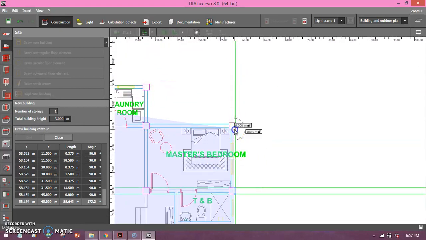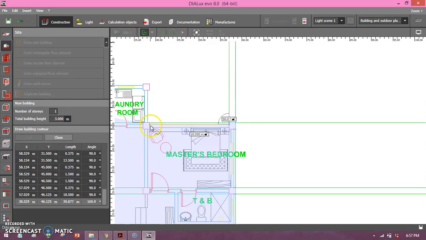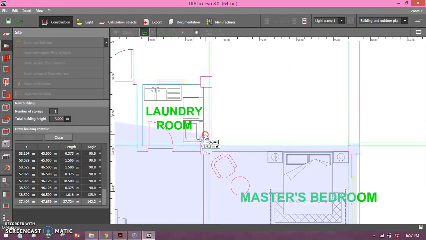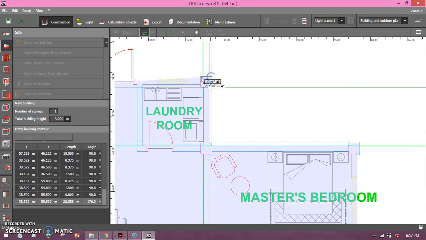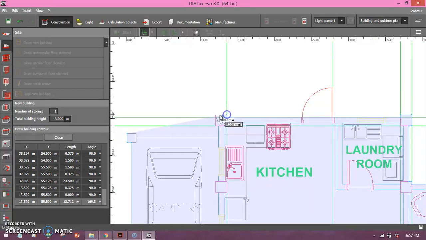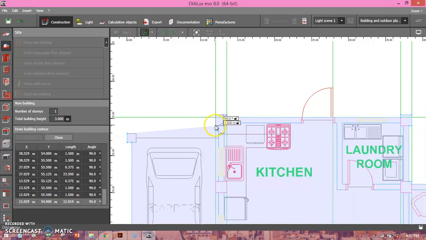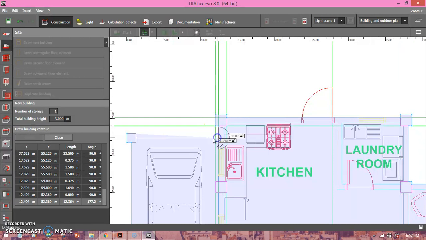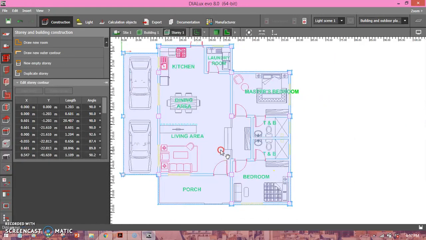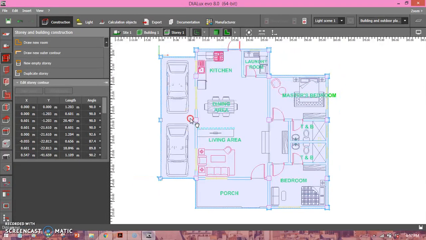You'll need to highlight all the points outside of the building in order to close the loop, and after closing the loop you can see the entire building itself. This a door, so I'll not include it. And now we're closing the loop, and this is the loop I created.